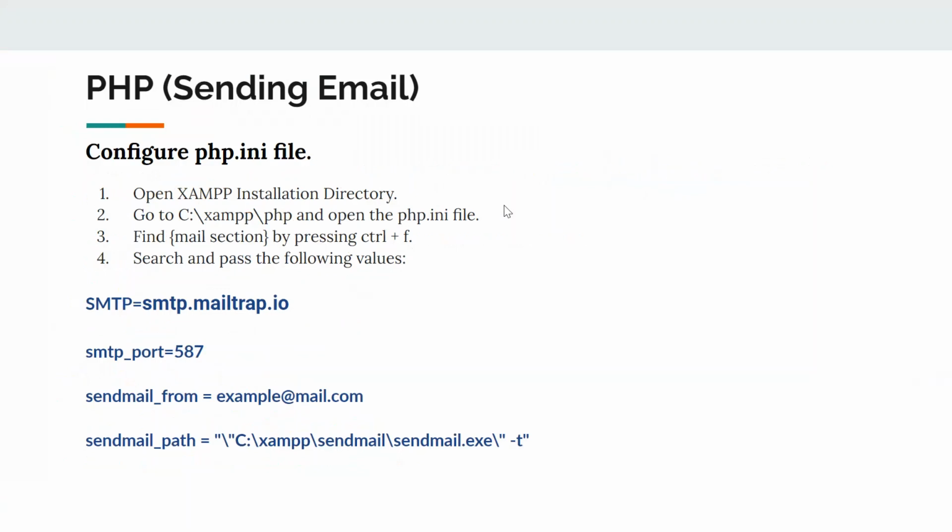It doesn't end there. All right, here on the next slide, we need to configure our php.ini file, all right? And to do that, we follow the same steps to get the php.ini file. That's by going into XAMPP, okay? So I will go to my C drive. Those of you using Mac, you will need to go to application. If you're using XAMPP, you go to XAMPP. If you're using the WAMP server, you go to WAMP server. Then look for PHP folder. Within PHP folder, there will be a php.ini file, okay?